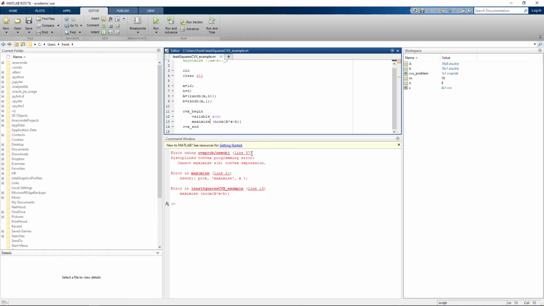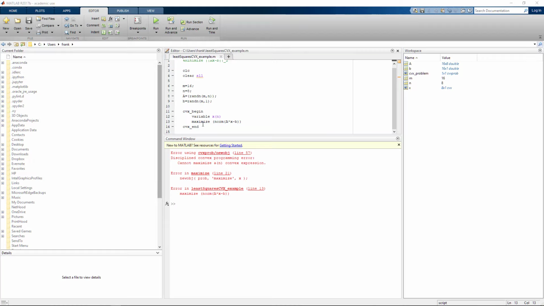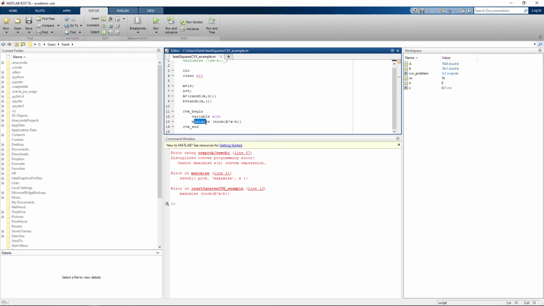As we would expect, we'll talk a little bit about disciplined convex programming later on, but for now, just understand that that's the error that you're going to see if you try to maximize a convex expression or minimize a concave expression. So let's change it back so that it works again.